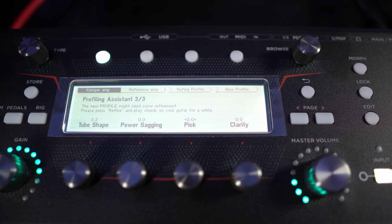You know what? That's much better, actually. So I guess if you're doing high gain tones like me, thick, heavy high gain tones, perhaps in the refining process, just play some big open chords, but not too many low notes and no low end chugging and stuff, because it's going to over exaggerate those low end resonant peaks, if you will. So I think that we're good.